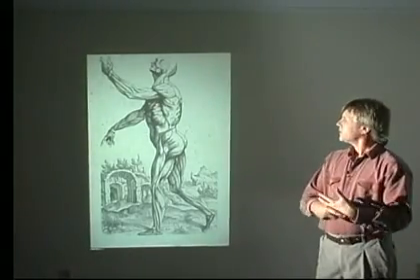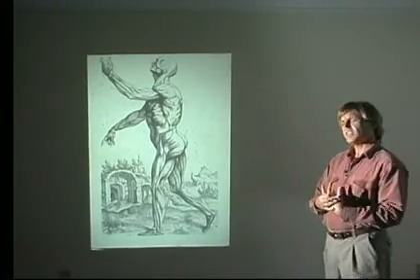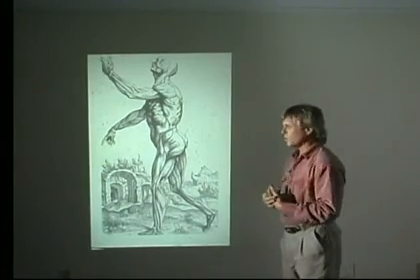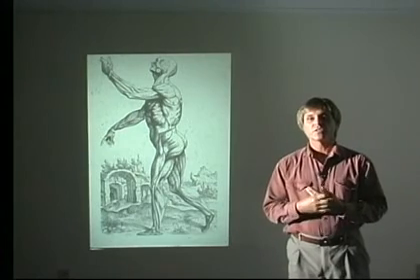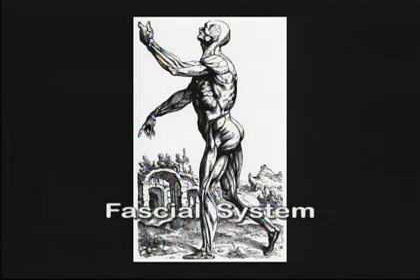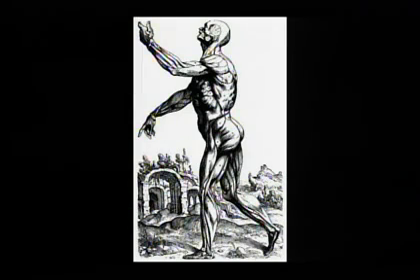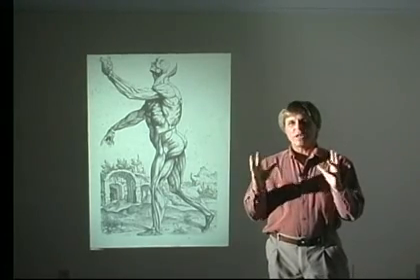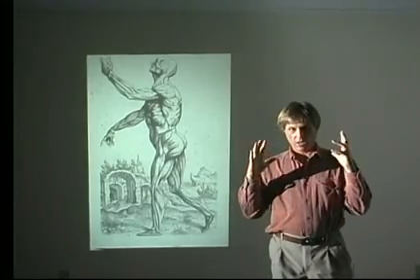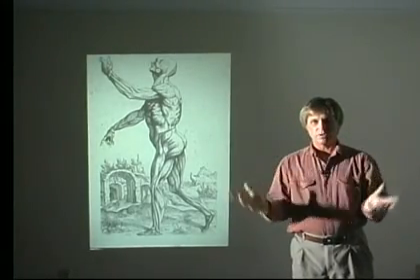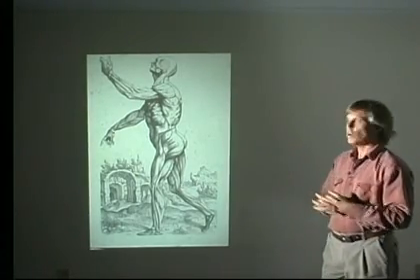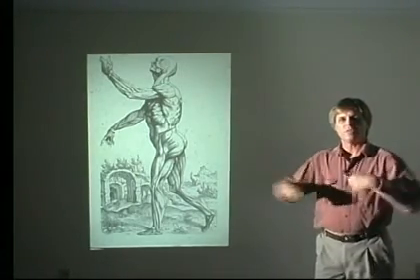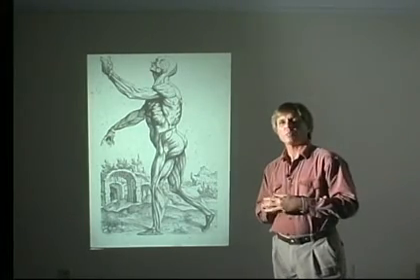Well, here again is Vesalius, and this is his attempt kind of to put this third system. What you see here is the muscular system, and the third system that I'm talking about is the fascial system. What you're looking at in the fascia is everything that you don't see in this picture. They flayed off the fascia and left you the muscles. But the fibrous net of the body is, as we'll see in a little bit, a net that covers everything in the body. In fact, if we looked at that fibrous net, there is no place that we could take a piece out of the body, except maybe the middle of the blood vessels, and not have a piece of that fibrous system.